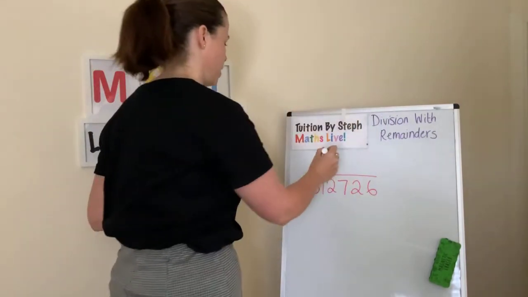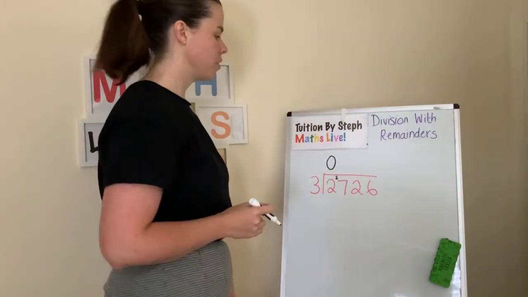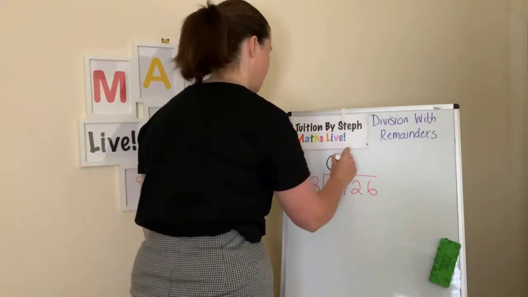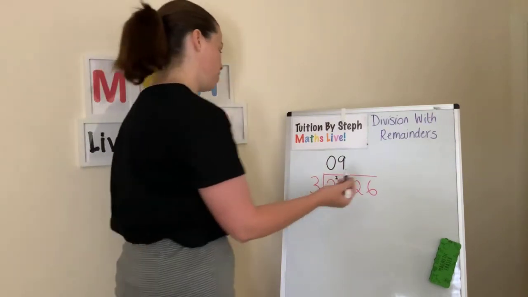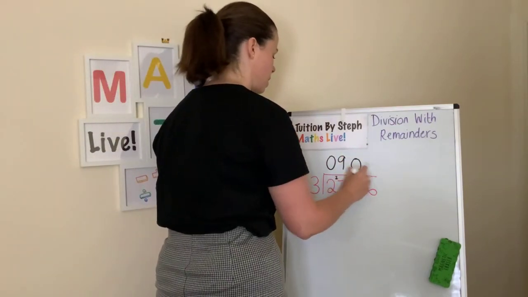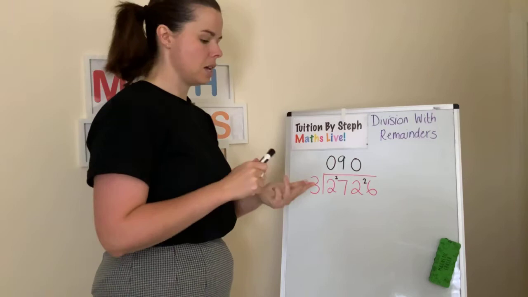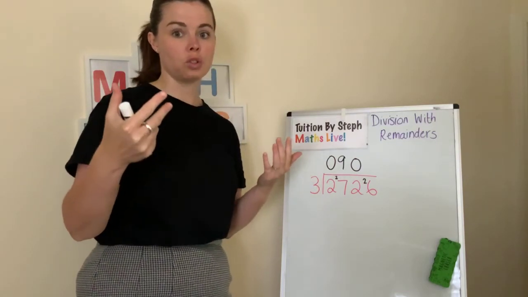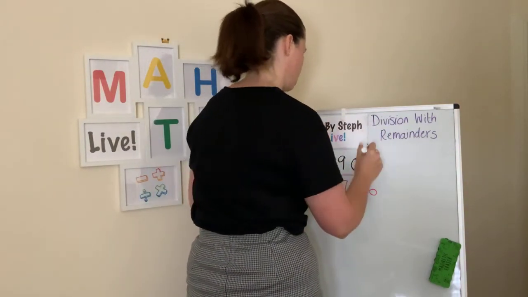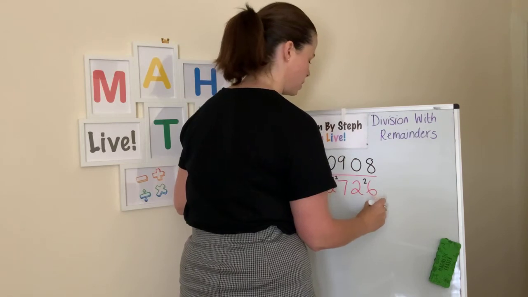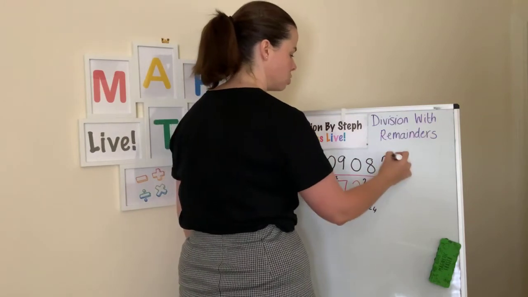Right, how many 3's can we fit into 2? 0. So we carry the 2 across. How many 3's can we fit into 27? Oh, that's nice. It's in the 3 times table. 9 3's are 27, so there's no regrouping with this one. How many 3's can you fit into 2? We've already done that one. 0, carry the 2. How many 3's can you fit into 26? So 3, 6, 9, 12, 15, 18, 21, 24, 27's too far. So 3 8s. Oh, a 24. Pen got stuck then. So we got up to 24 and we need to get to 26. So our remainder is 2.